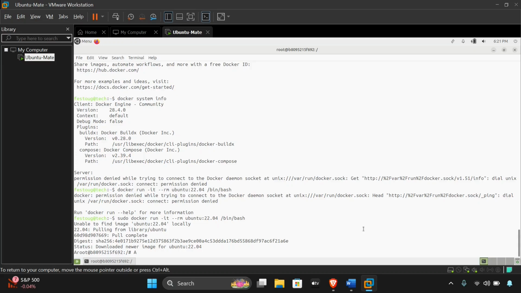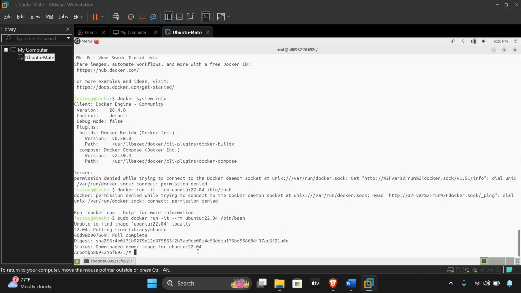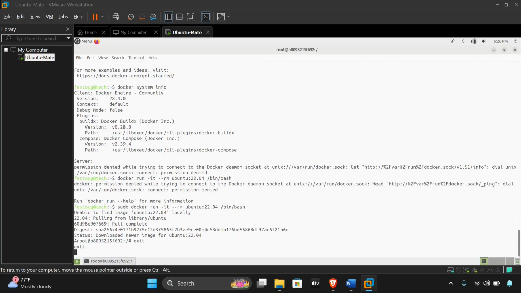So as you're seeing here, we've been able to download our image and now we are running it as a root user. So this is the image that we've downloaded, and as you're seeing here, the pull is complete. So after completing the entire process, you can exit, close the image, then you clear your screen.